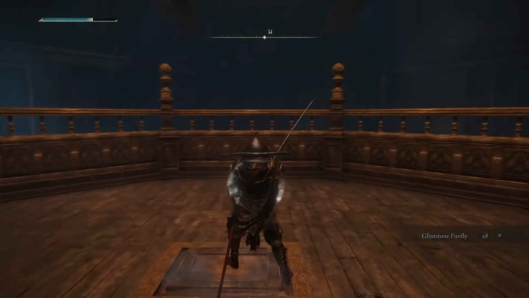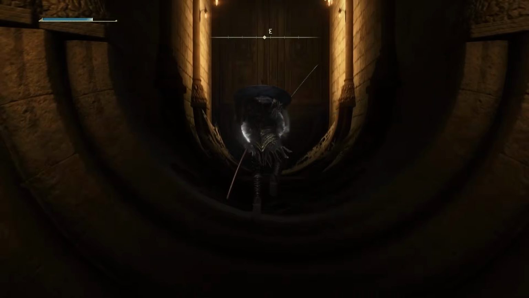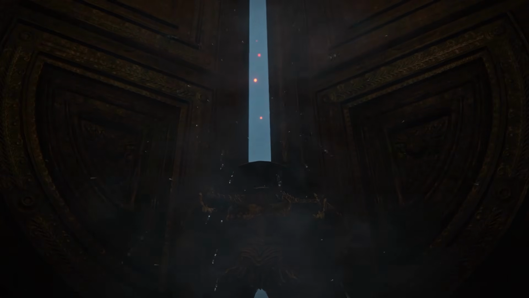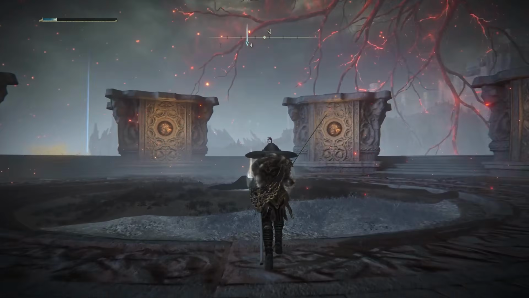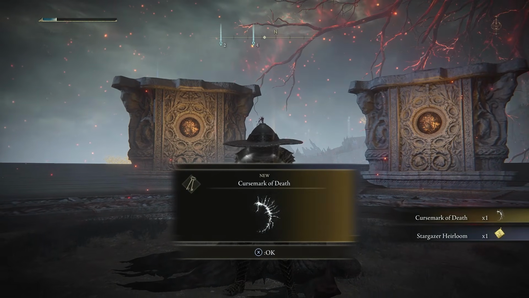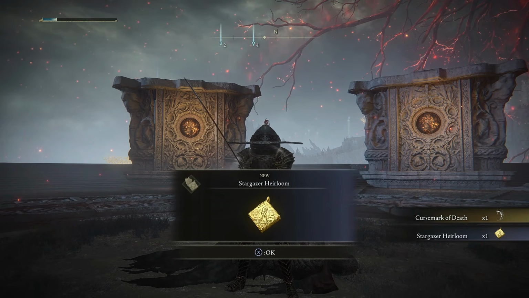Your main goal is to get to this elevator here. When the elevator stops moving, there'll be a door in front of you that you can open. There is a boss fight at the end of it on this long bridge. You just head to the other end of the bridge, go up the tower, and you'll be able to pick up these items here: a Curse of Death, as well as another talisman.